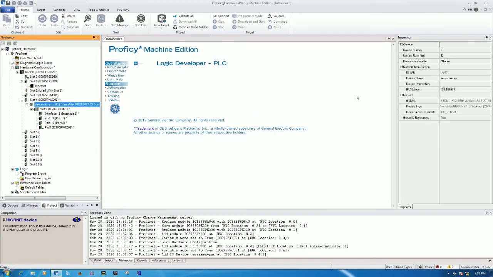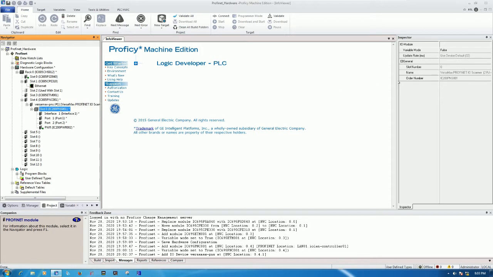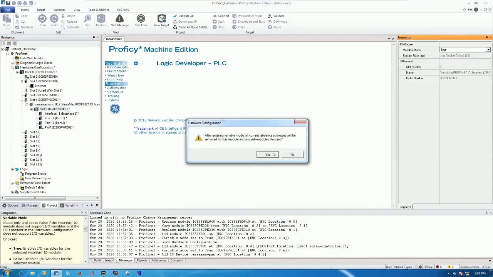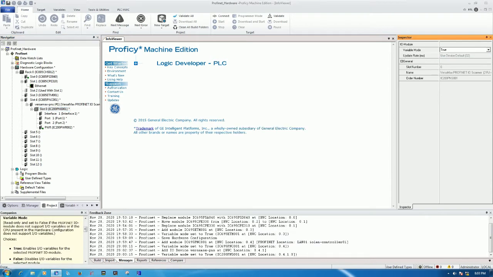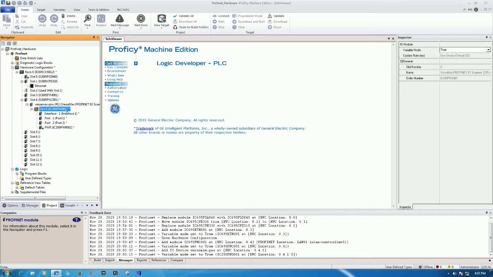So here we need to use this name and this IP address to connect to the IO module. Okay, so here variable mode we can use true also. Yes, so I will choose true and then map the address the same as the Ethernet module and PNC.